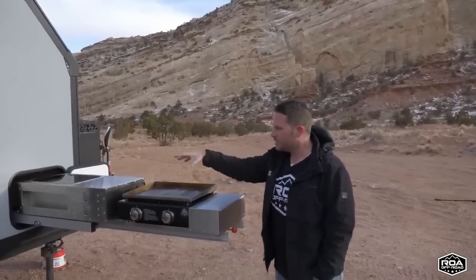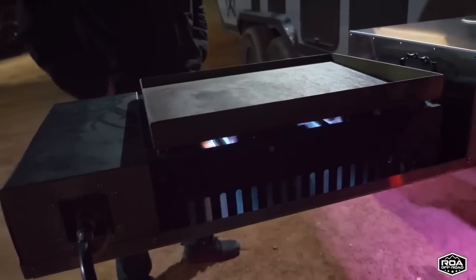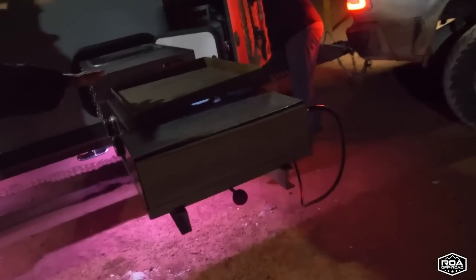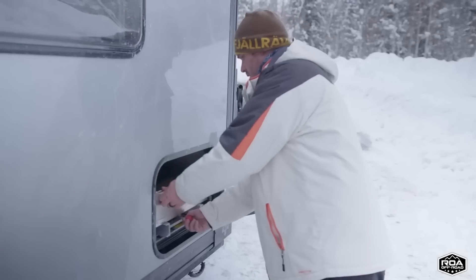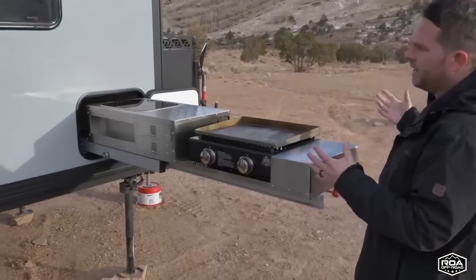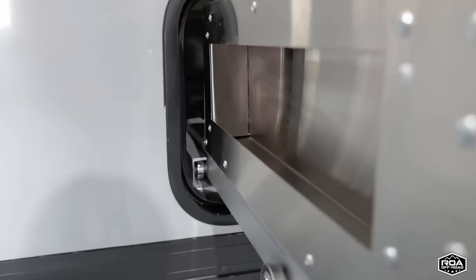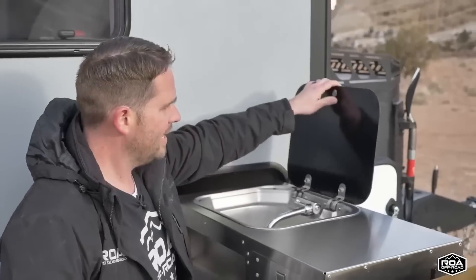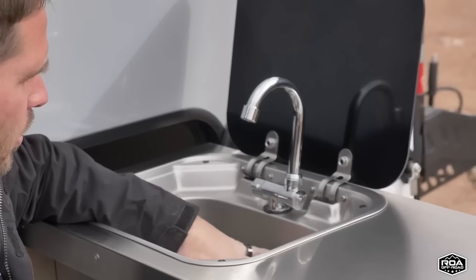A lot of pre-made kitchens use cheap Dometic stoves that only put out about 5,000 BTUs — this one is 18,000 BTUs. We also didn't want to deal with bringing pans and utensils, so we wanted a cooktop where you could just pull it out and throw a steak, egg, bacon, or pancakes right on it. The idea is when you're out camping you've got to make it easy, so you do it more often. The track it sits on is a track system that fire trucks use, rated for a thousand pounds.